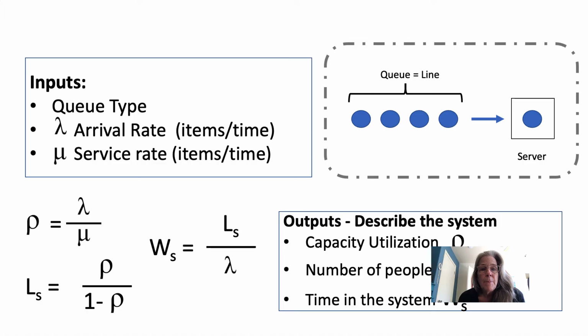And then the waiting time in the system is the number of people in the system divided by lambda. So we have these pretty simple equations that are actually complex to derive, but they're based on distribution of arrival rates and service time. So it's really kind of cool that you can describe the system in this way. So I'm going to go through a really quick example of this. Well, maybe not really quick. I'm going to go through an example.